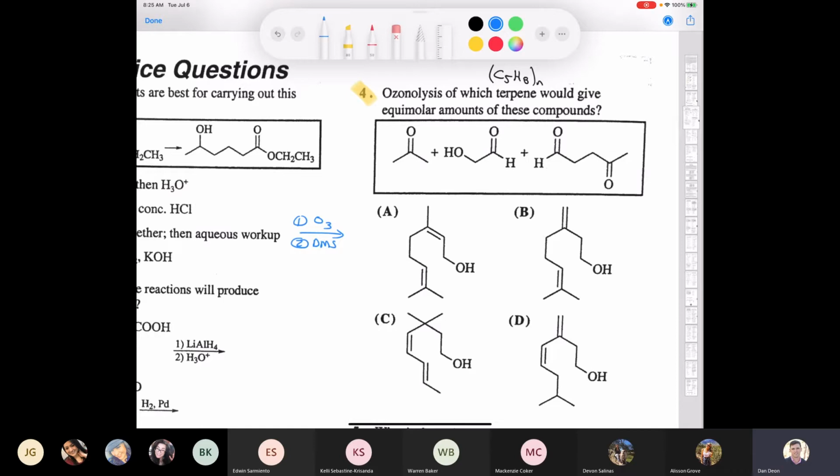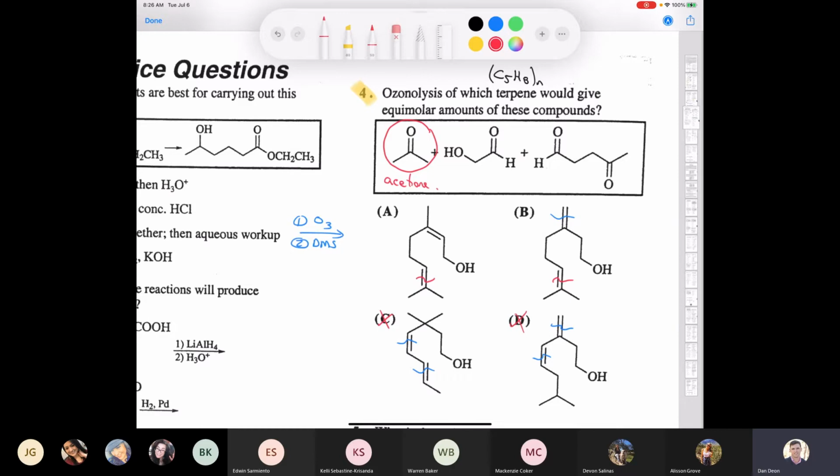Now, one thing that I picked out right away, and again, you might solve this a little bit differently than I do, but you could basically do the skill builder, where you cleave all the double bonds and then you could just draw what's left over in each case. You could do that. But something I noticed about A and B, the reason that it can't be C and D is because in order to make this molecule, which is acetone, nail polish remover, you'd have to break here or here. Because when you break those two red squiggle lines that I have, you would end up producing acetone. Let me make them a little bit neater. Whereas in the molecules at C and D, there's nowhere that you would produce those.